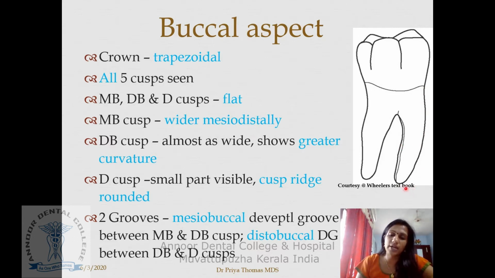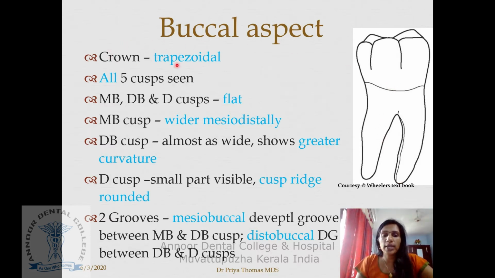How is the shape of the outline? Then you have to talk about the tip of the root, whether it's pointed or whether it's sharp, and how is it positioned, whether it's deviated mesially or whether it's deviated distally. You have to talk about the root. So this is what generally you have to discuss when you talk about each aspect. Now we'll move on to the buccal aspect.